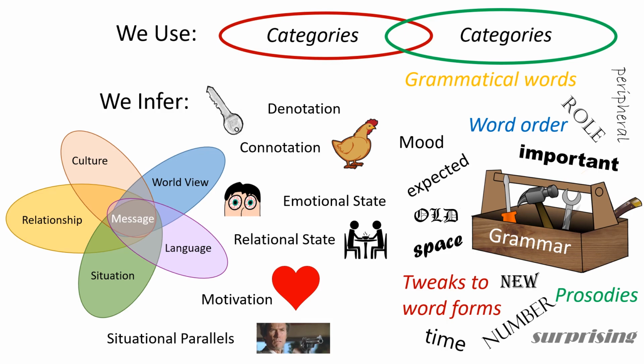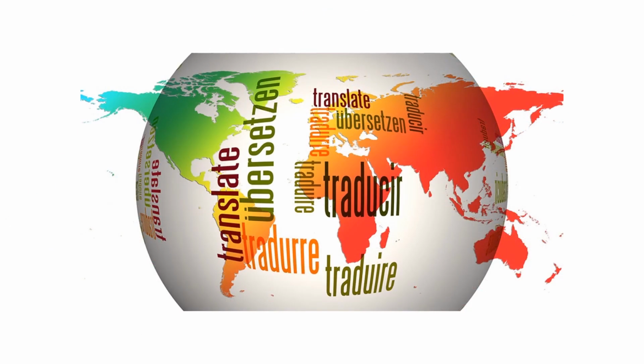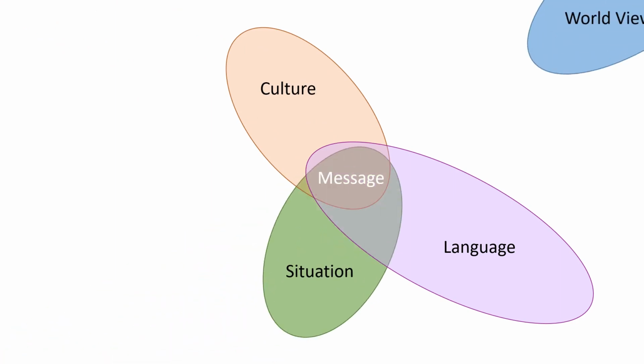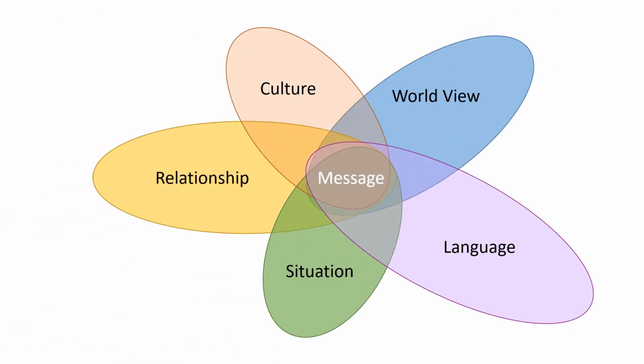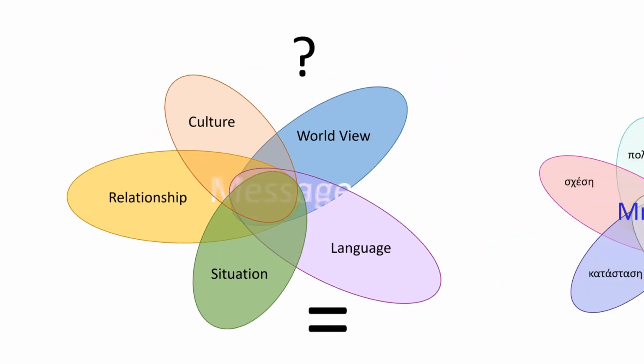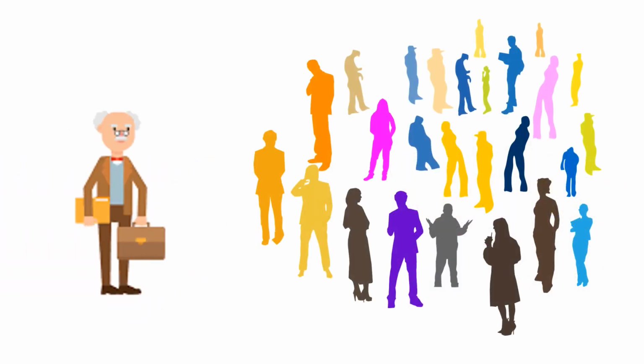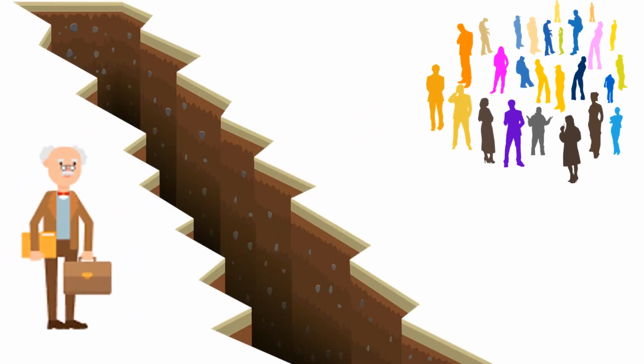At the beginning of this series, I defined translation as the act of expressing something said, or signed or written in one language as something said, or signed or written in another language. In the course of the intervening videos, we have touched on a bit of what is involved in expressing something in one language, with the hope that doing so would give us some tools to understand why expressing that same thing in another language might not be as straightforward as we might think it should be. From here on out, we'll be taking a closer look at some of the difficulties translators encounter when they try to do just that.